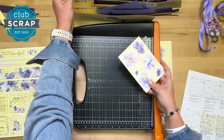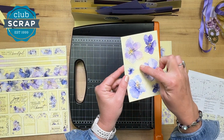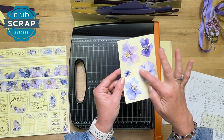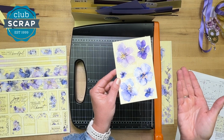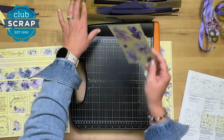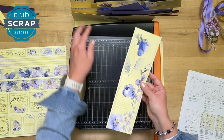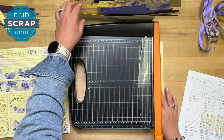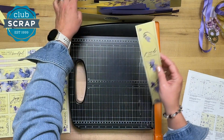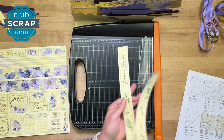Now all of this sheet, each piece, you'll notice if you look closely, has like a glow around it. If you cut along that little glow line, it'll make it look kind of like a nice sticker. And all of these pieces are used in layout 3 and 4. So that's where I'm going to put that. The next wide strip also, pocket 3 and 4. This strip that says Friends Are Treasures, 7 and 8. And then the two final pieces, pocket 5 and 6.